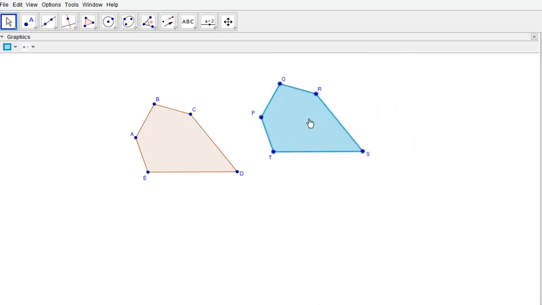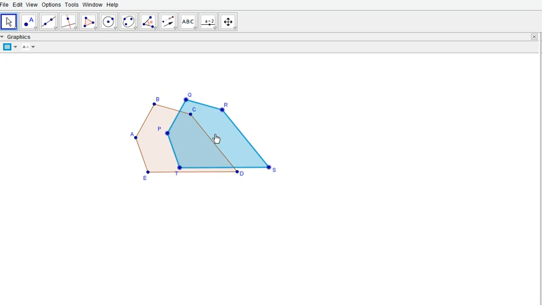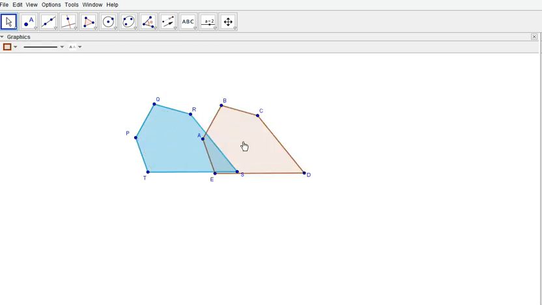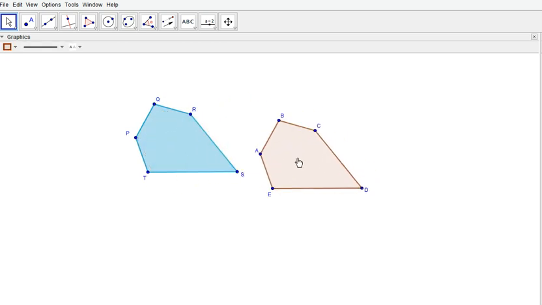I'm going to take this thing and move it over here and put it on top of this. Now you notice that this thing lines up pretty much perfectly on top of the other polygon. Okay? And what that means is that all of the sides and all of the angles for both polygons are congruent. And we say that point A lines up with point P, B lines up with Q, etc.